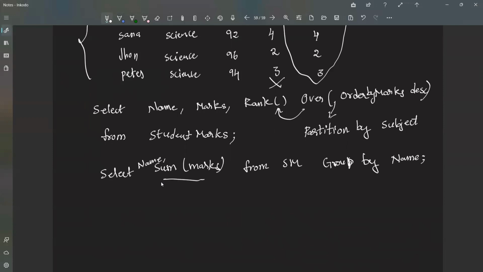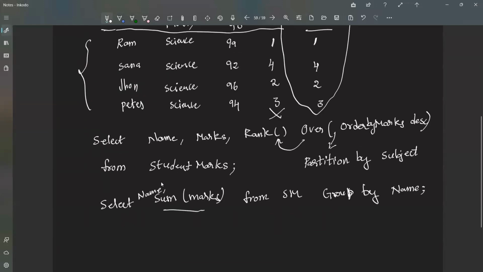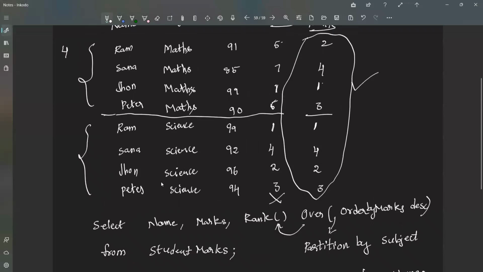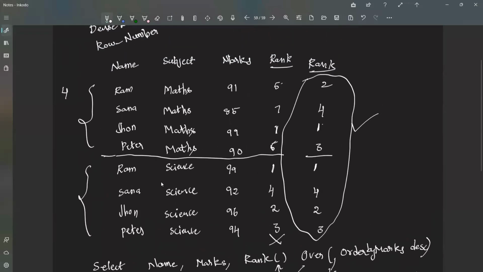After taking the total marks column, based on that column, you can write the rank function again, based on the total marks. Then you will get only 4 ranks. Otherwise, you have to use PARTITION BY and give ranks separately for each subject.